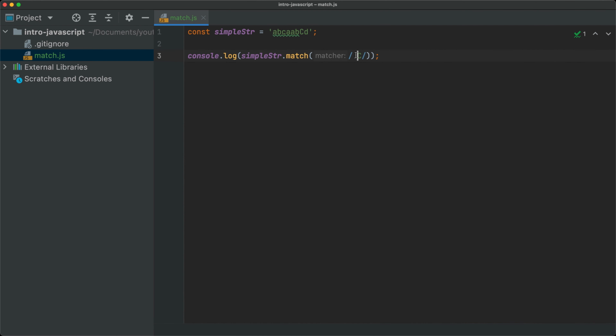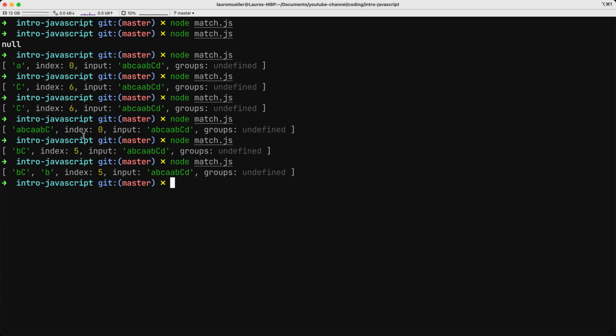So how can we go a little bit further with this match method? We can, for example, define a capturing group. Capturing groups in regex simply use these brackets here to indicate that they should be extracted from the match, right? If I save this, this is going to change the output a little bit. Now you see that we have a second element, in position 1, in the array, which is that capturing group. So now we are also extracting from the regular expression the capturing group that we specified here.